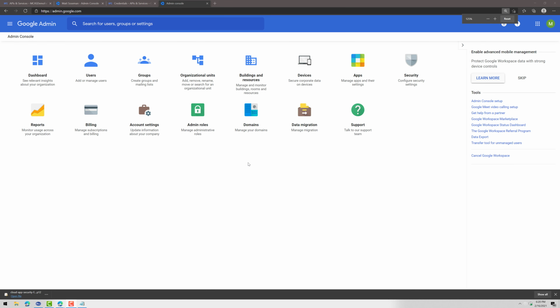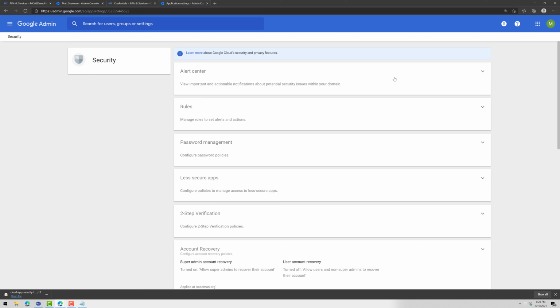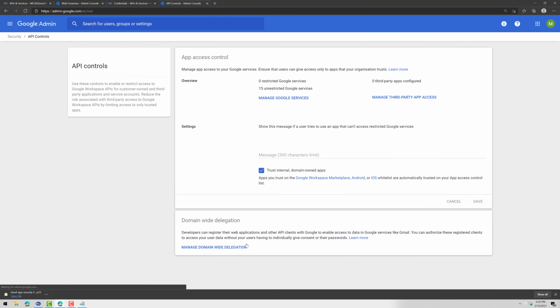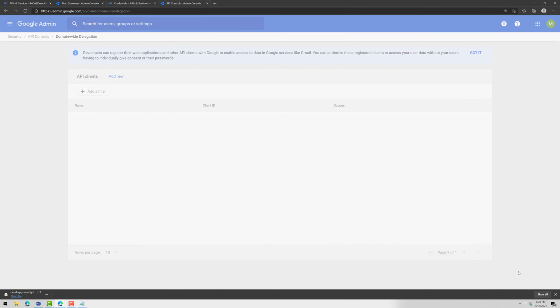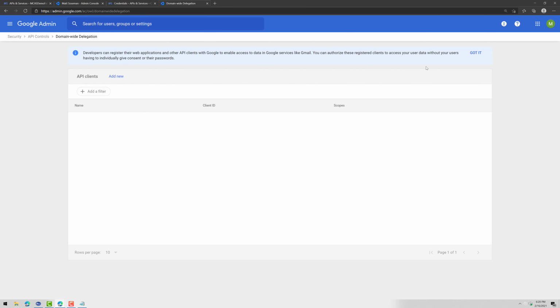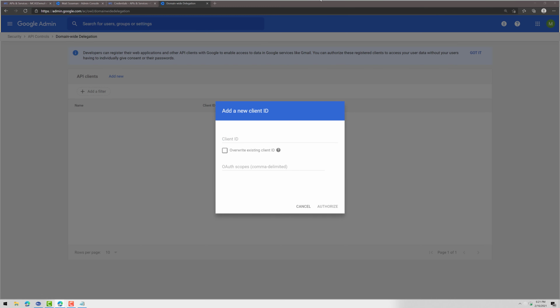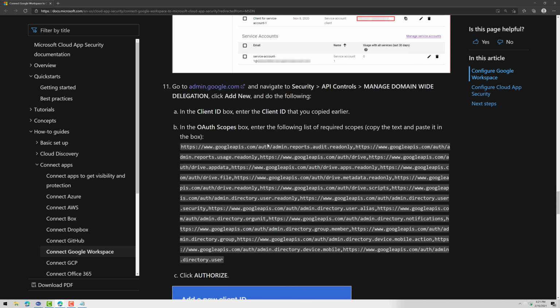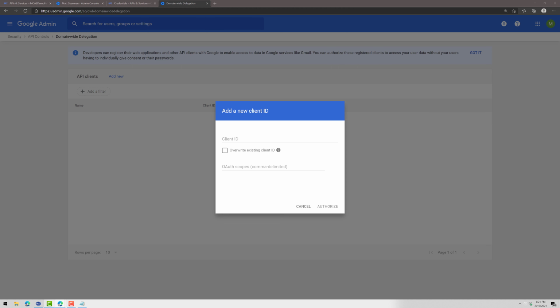And then under security, find API controls. And then under API controls, choose manage domain-wide delegation. And then add new. And then in the instructions here, we are on step 11, letter A. So in the client ID box, enter the client ID that you copied earlier.